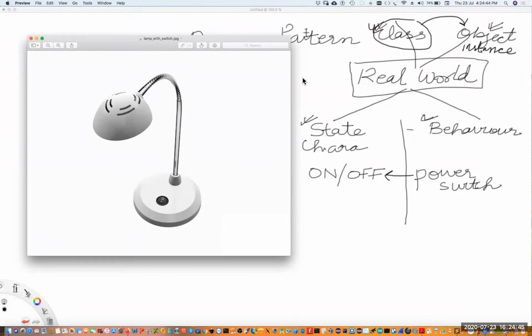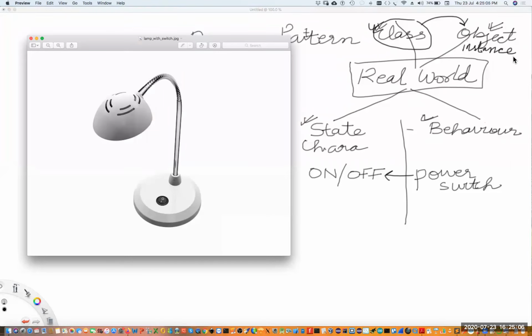Now again, wherever you want an actual lamp, seeing the blueprint, you need to create what? An actual lamp. That process of creating an actual lamp is known as an object or an instance.